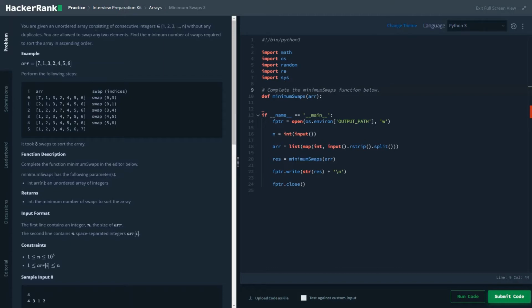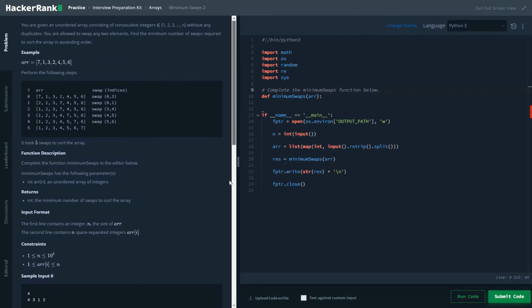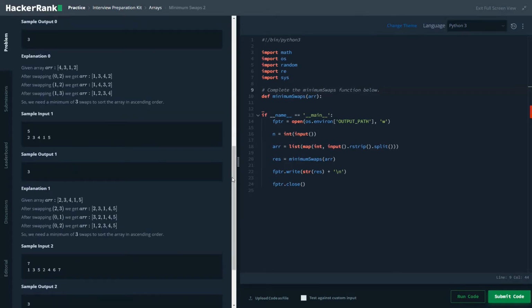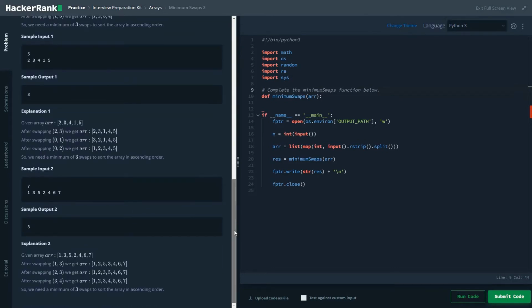In real life situations the numbers are generally not consecutive, and here all the numbers given are consecutive, and also there are no duplicates. Because of these two things, you would be able to sort this array in big O of n.